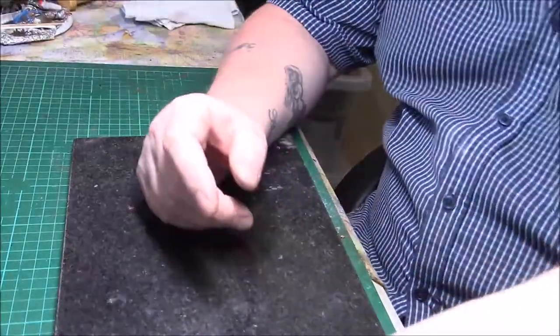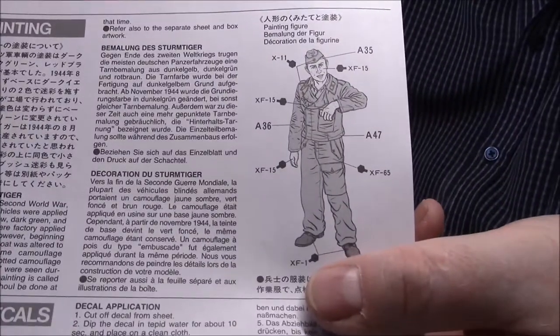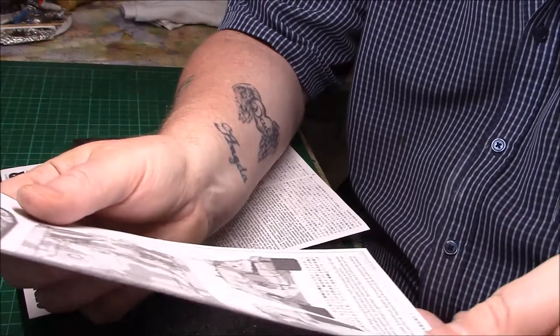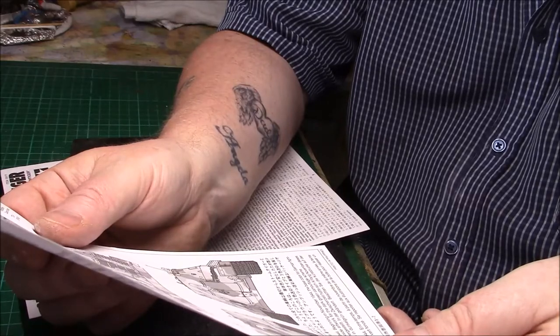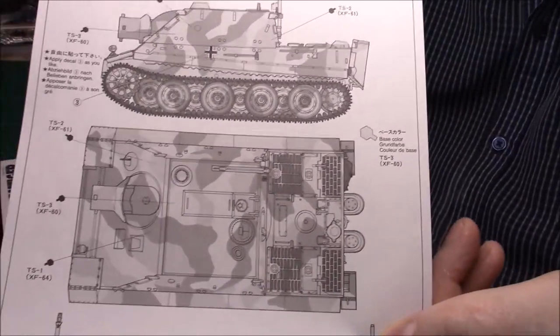And then we have the instruction sheet. First of all, we have a colour call out for the, pity it isn't only in black and white, but we have a colour call out for the crewman, commander, I'm not too sure, whatever he is. And then we have the colour call out for the vehicle. It doesn't really say what unit it is, anything like that, but it gives you the colour call out for that. It's just black and white, but there you go, can't do nothing else with it.